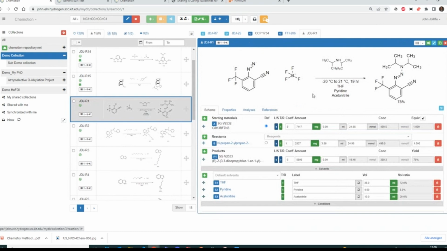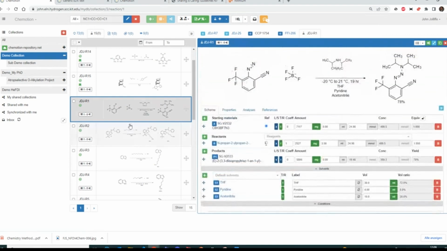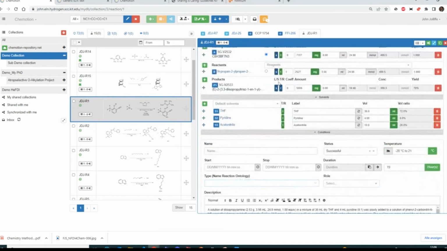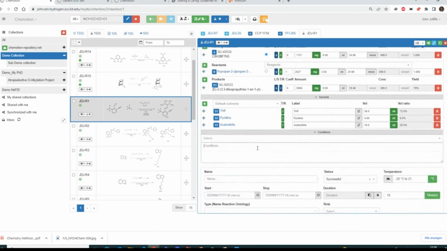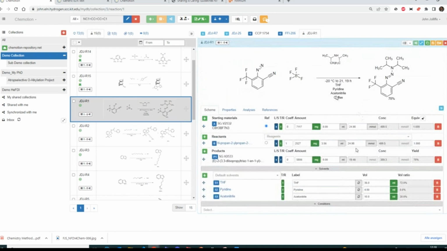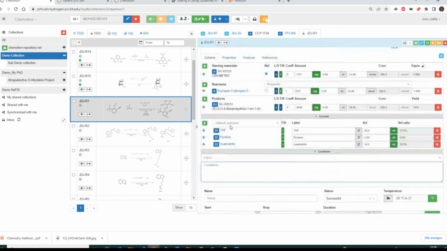So here you have a reaction scheme, you have stoichiometry tables, various things that are down below. And actually, the reaction scheme is populated directly from what is added below. This is not just something that someone has drawn. So if I go to the reaction conditions, for example, and I added, let's say, coffee, the word coffee would appear below the reaction arrow. Right, so this is generated directly from the data.